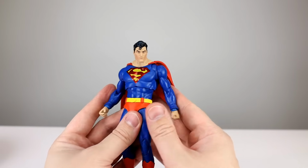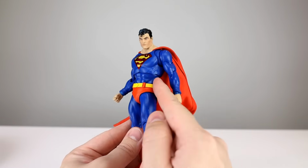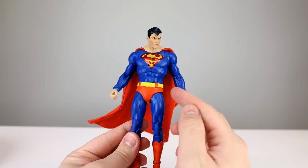Correct me if I'm wrong, that's fine. Maybe I'm wrong about that. Maybe there's some version of him where we have these extra details that don't match anything else. That's okay, I guess. The belt is painted well enough.